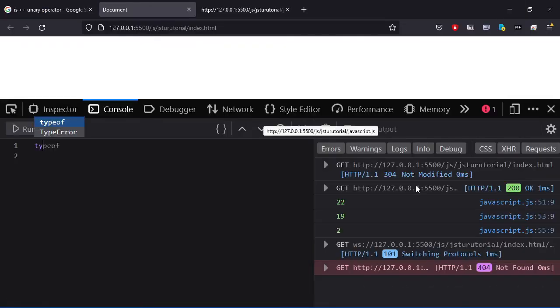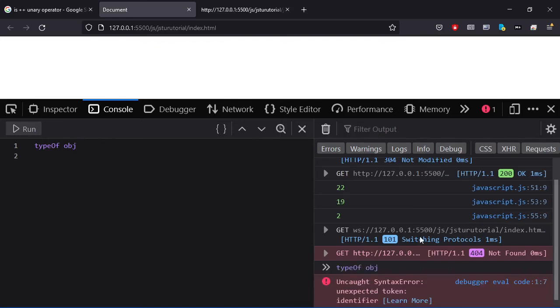Because I was using typeof, and if I use typeof like this, would it still work? It doesn't work. Let's try object. Does it work? Nope, it does not work. I gotta use typeof with a 0.